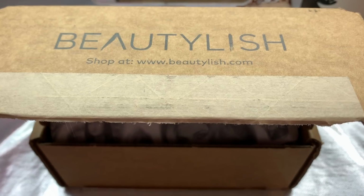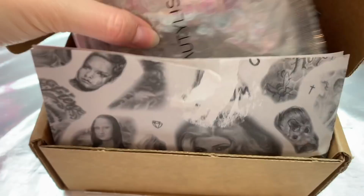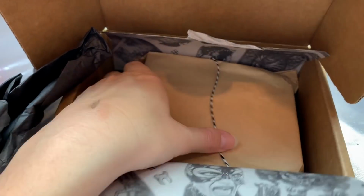First of all, I ordered from Beautylish again, and just like the Blue Blood palette, oh my gosh, Beautylish is seriously on it. I ordered this stuff the day it launched on Friday at 10 a.m. It was in my hands Tuesday afternoon. You guys, when they say 2-day shipping, they mean it. I mean, I'm in Southern California and not in a rural area, so I don't know if that makes a difference, but not only that, their packaging is so beautiful. They have that beautiful Jeffree Star tattoo tissue paper, and everything's double wrapped, and every time they include a travel size sample, not a little foil pack, an actual travel size sample.